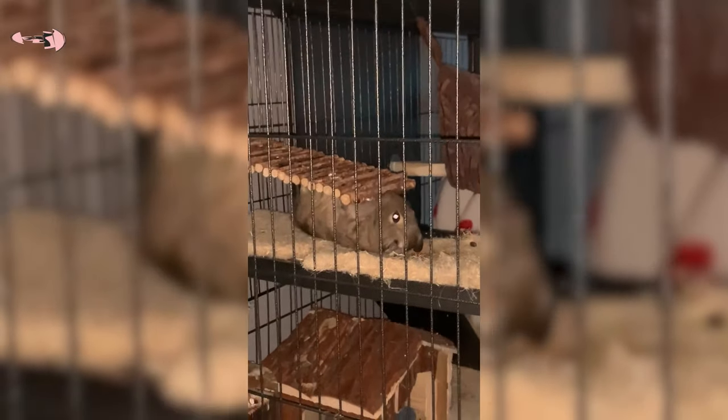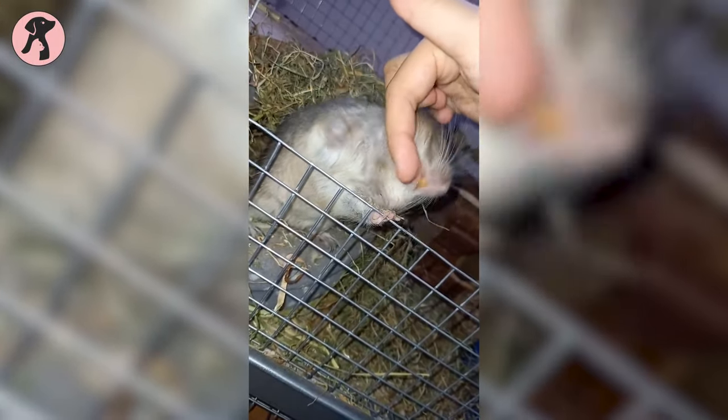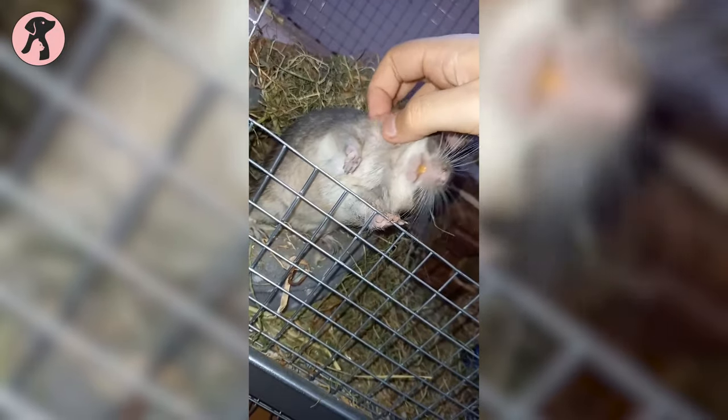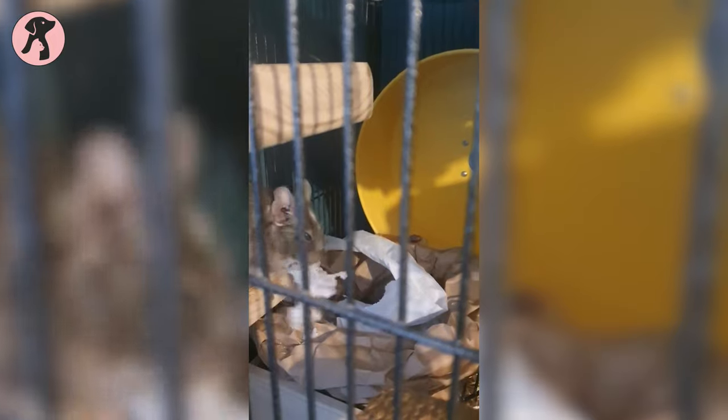Handling this little one will be tough if they get aggressive or stressed — you'll hear high-pitched screeches and get bites. But once you tame your degus, they will even try to communicate with you using their cute chatter sounds. They will love to come towards you for cuddles and belly scratches when hand trained from birth. You have to handle and play with them regularly to let them habituate with your presence.